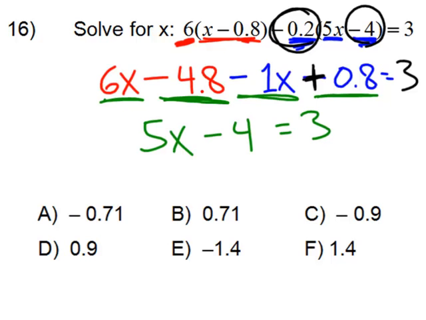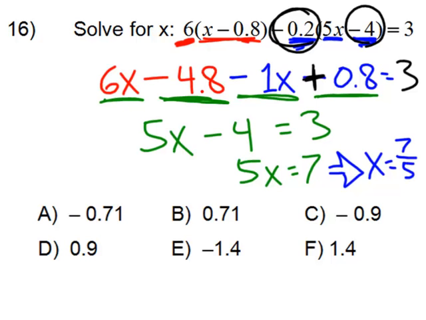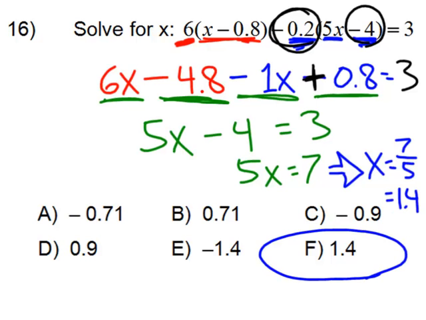I go ahead and add that 4 over to the right side, and that will give me 5x equals 7. And that, of course, gives me this solution, x equals 7/5. Use a little mental math here, 7/5, that's the same as 1.4 as a decimal. That means F is our answer. So again, I repeat, this was really an exercise in being comfortable with mental math and distributing negatives and other fundamental things that students sometimes are just not quite as fluent in as they ought to be.